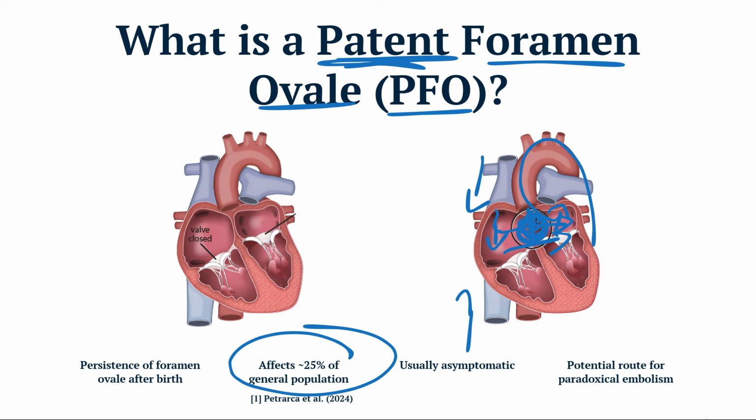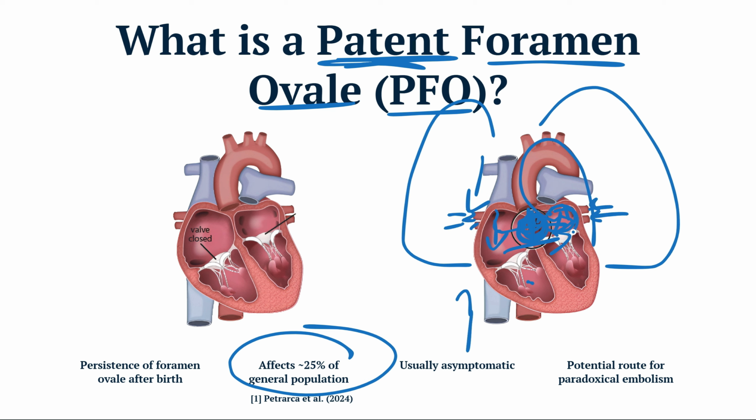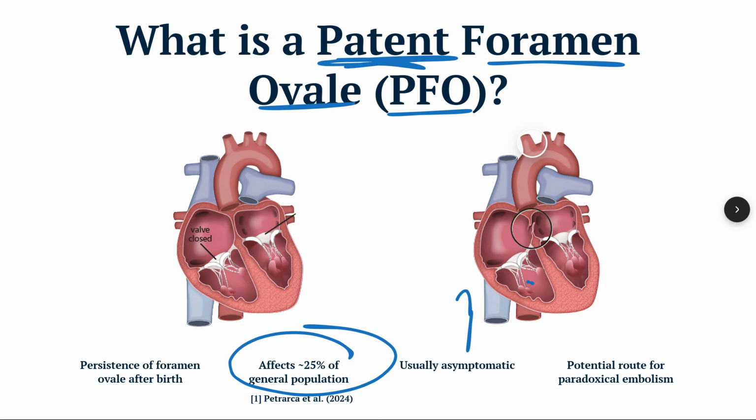Because as you recall, you get deoxygenated blood from your veins, it enters the heart, goes into the right atrium, goes into the right ventricle, enters the pulmonary artery, goes into the lungs, gets oxygenated in the lungs, comes back through the pulmonary veins into the left atrium, then the left ventricle, then into systemic circulation. So let me erase this so it looks clear.